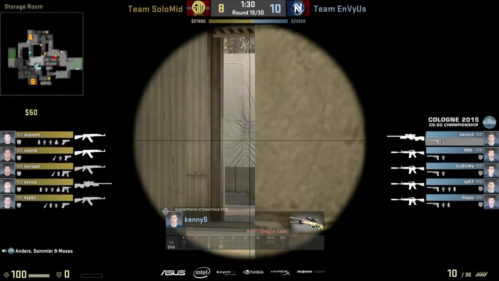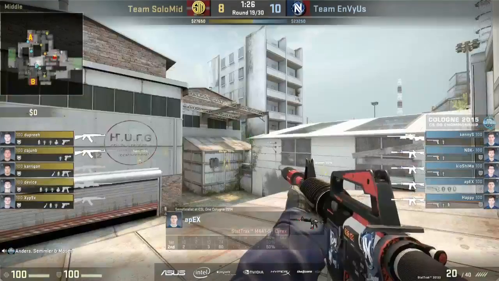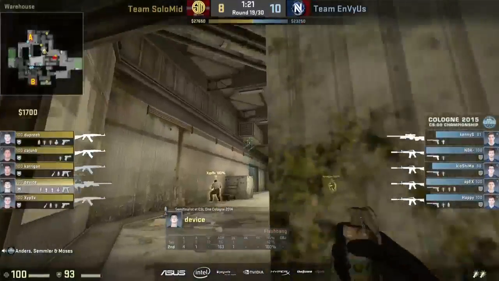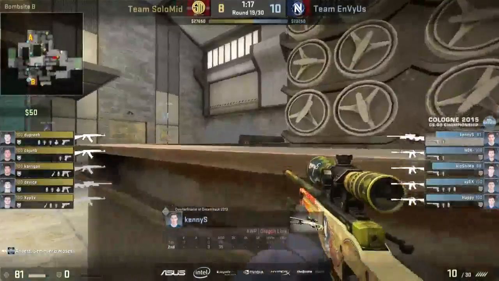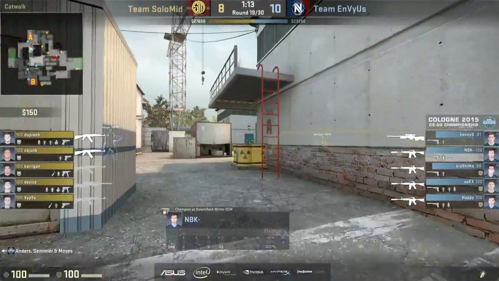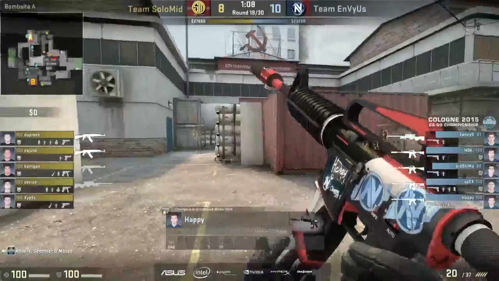But Kenny does have his AWP now, as well as Device. So right from the start here in the first buy, we've got both AWPs equipped. But the focus seems to be on mid, at least to begin with here for Envy. Apex and NBK trying to establish a bit of a crossfire in case anybody from Team Solo Mid peeks here. But so far, no action, no real targets for them. Team Solo Mid, we're expecting more action on A, it seems.